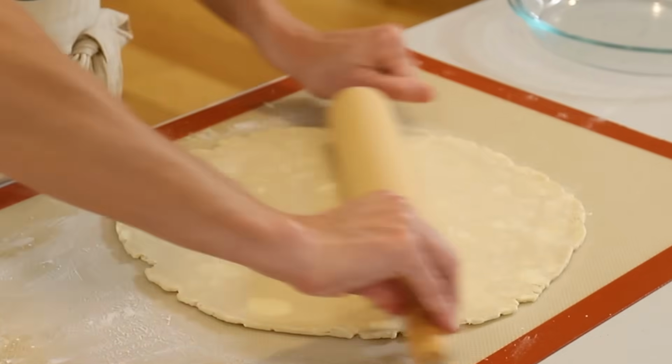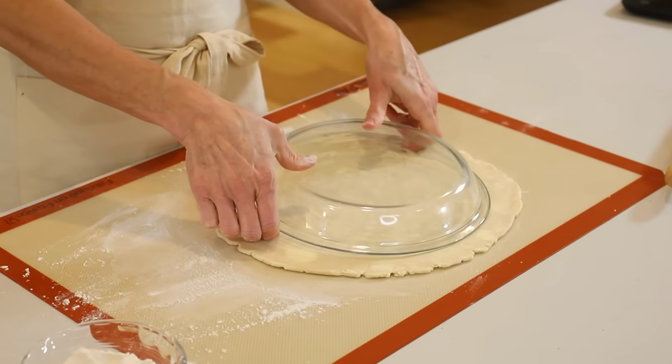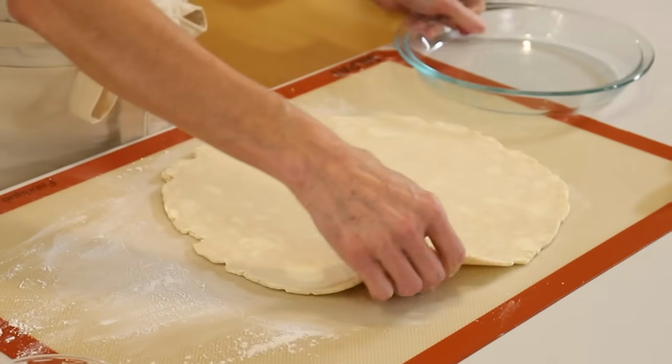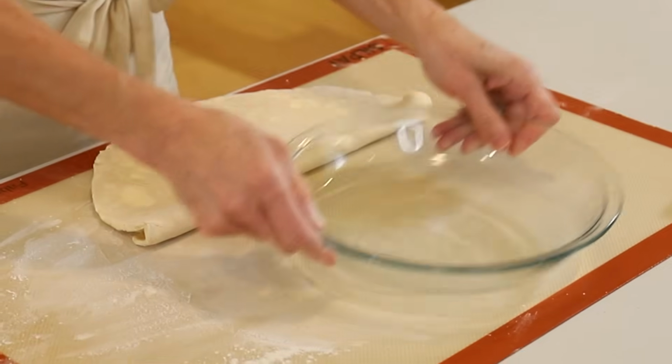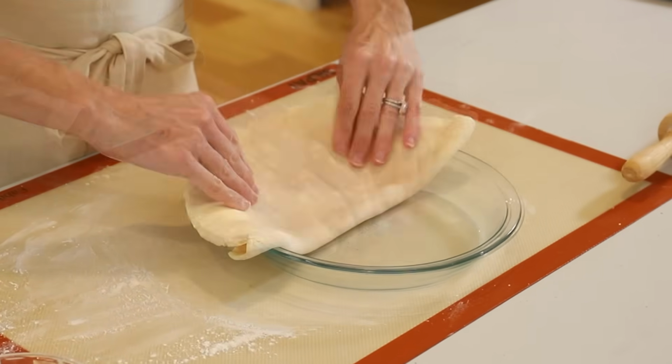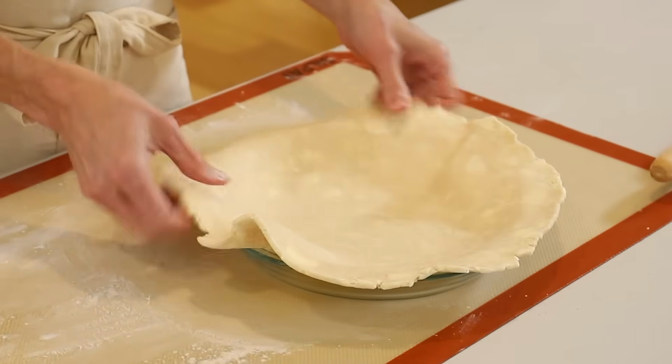Okay, to see if you're done rolling out, you'll take your pie plate, hold it upside down on the crust, and you want to have about 2 inches all the way around. Now we'll just fold the pie crust in half, set our plate here. This one says Pyrex right in the middle, so I'm just going to set the crust right on the Pyrex word, and then we'll unfold that. And there you have your pie crust in your pie plate.